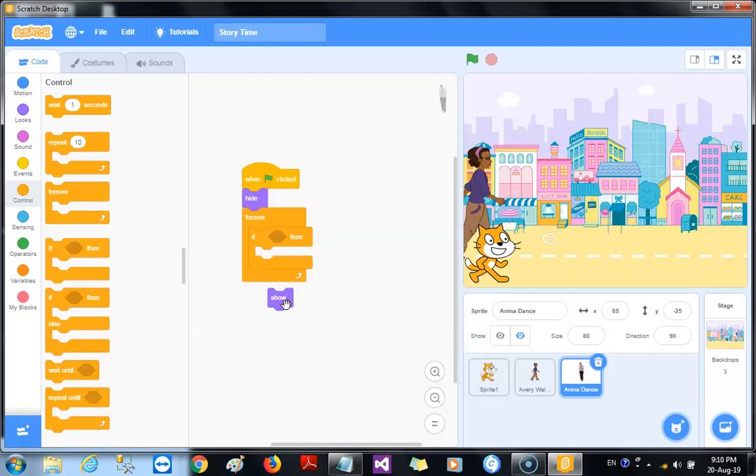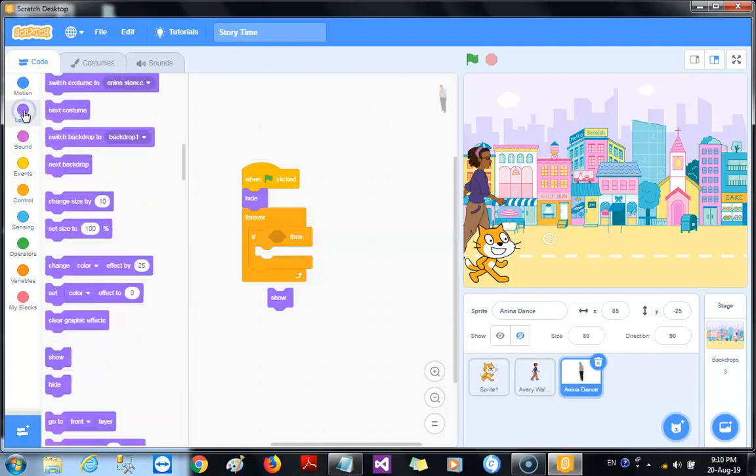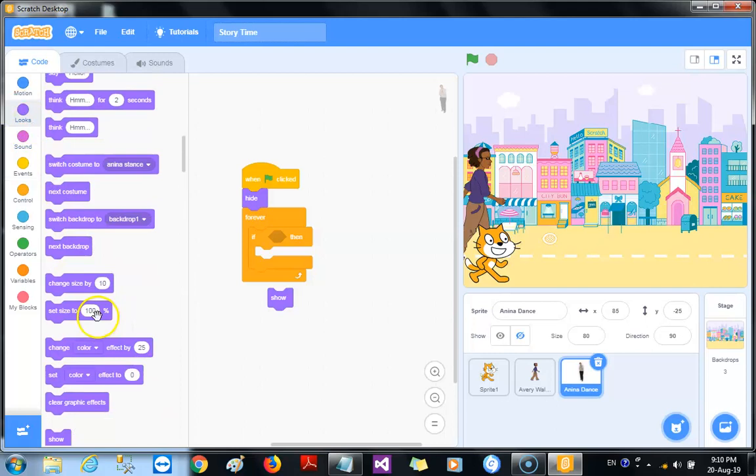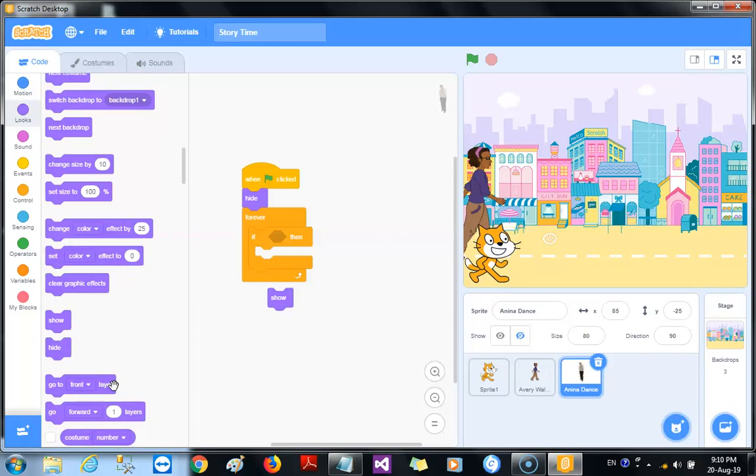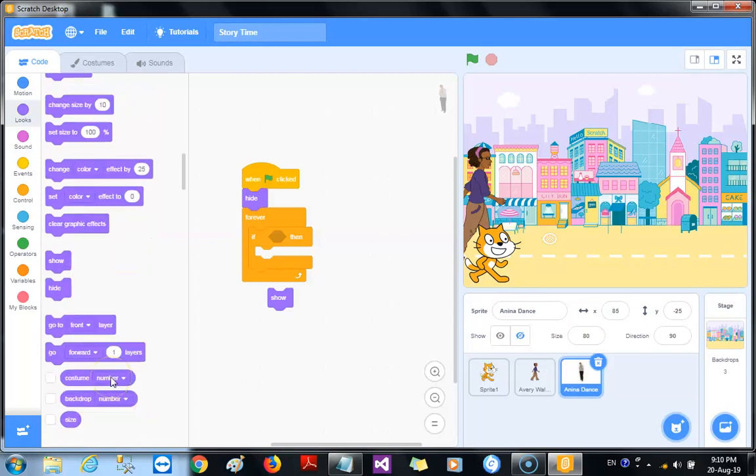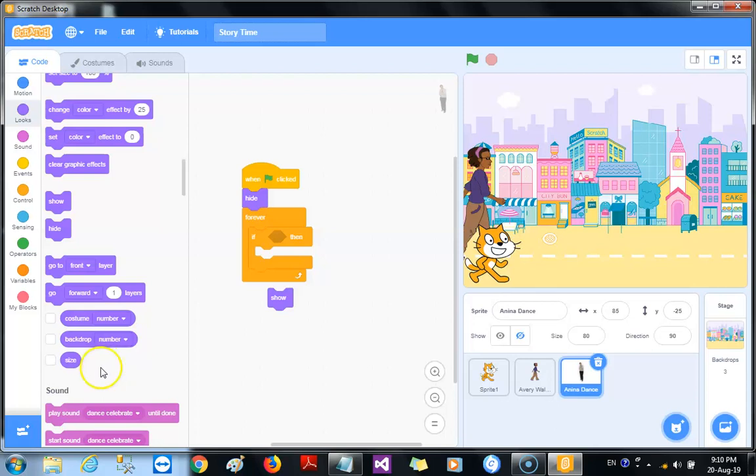So what's going to go into the condition for the if statement? Remember, the if statement is our selection block. We've got three of those building blocks: the selection, the sequence, and the repetition. We'll simply say if the backdrop is the second one, the hall, then we should go ahead and show Anina. So I'm going to put if backdrop number. Backdrop number is what I need.